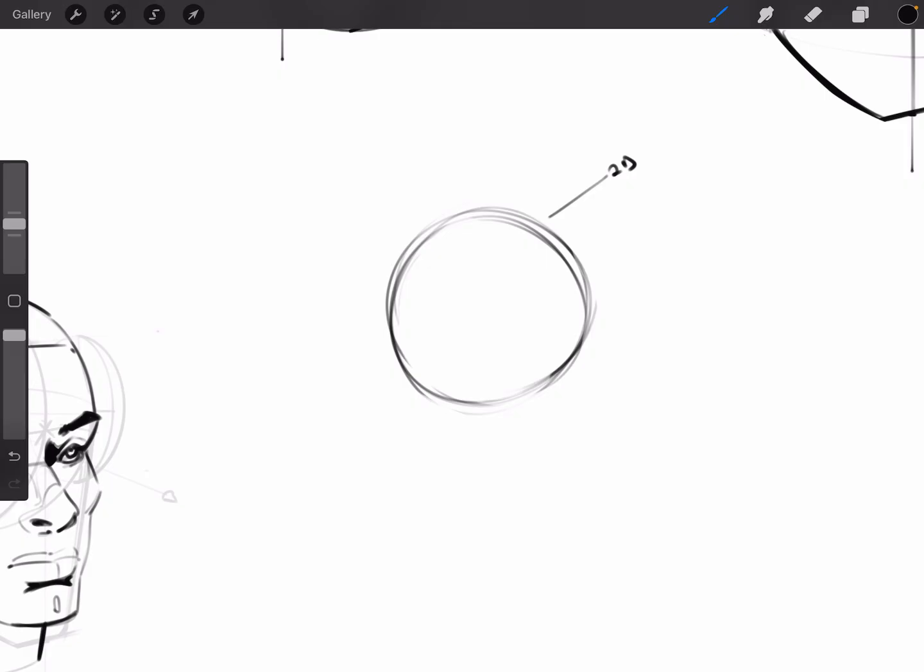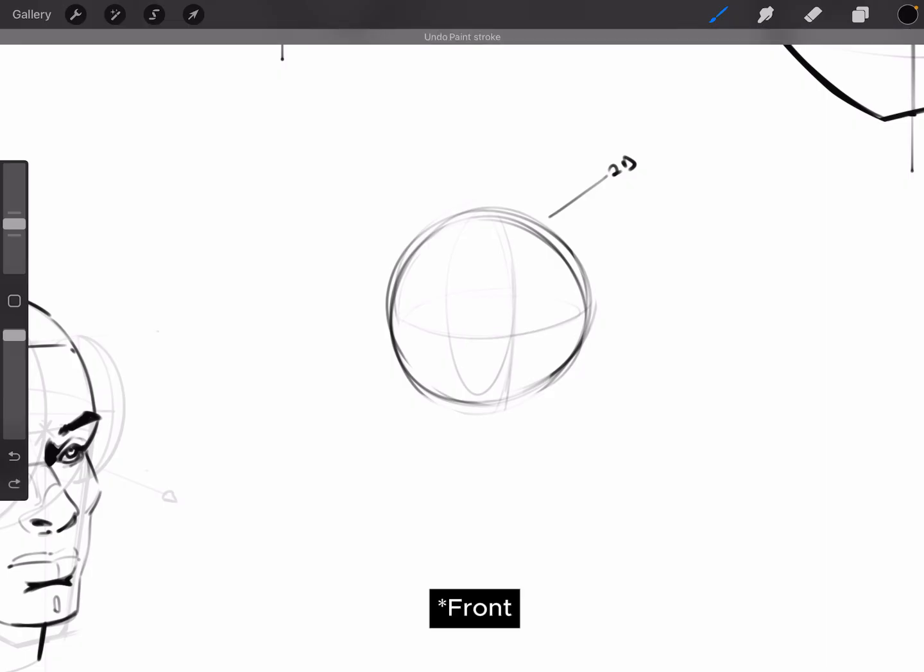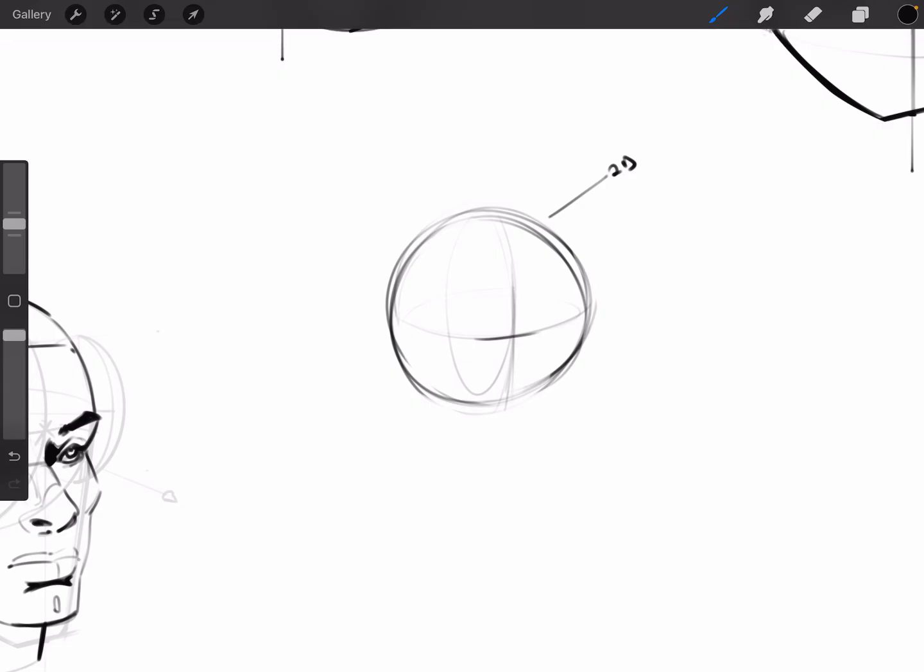So what that looks like is wrapping vertical and horizontal lines around it. Now, where these 2 axis lines meet, that will be the center of this body, right? So this is the vertical contour line and this is the horizontal. This point here will be the front of our face or our head.